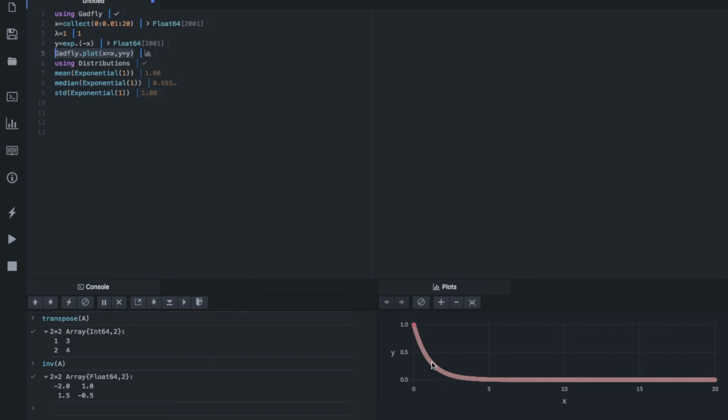So here's the plot for the exponential distribution with lambda equal 1.